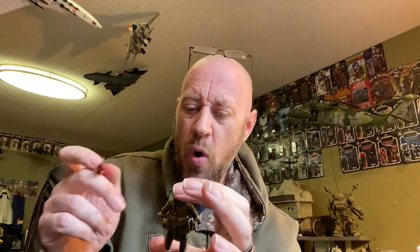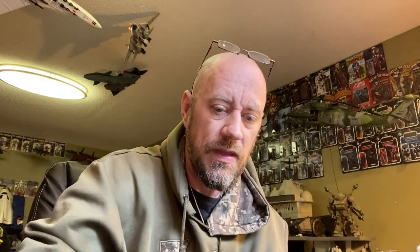Even though a paint mistake is only microscopic in real life when you're holding the figure and you might not even notice it, when you're taking a one-to-one picture of it, it sticks out. Usually I won't go back and do three different layers on touch-ups — it's just enough to hit it with the base coat, because I'm not painting a large surface, just touching up minor areas.